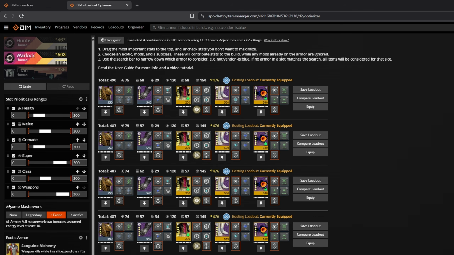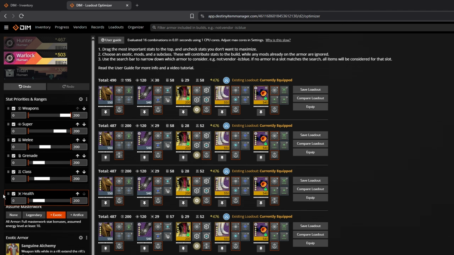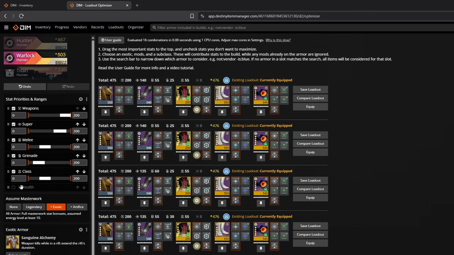What we did on that loadout is that we wanted to prioritize weapon and super. Other stats don't matter. And remember to put health at the bottom and to deactivate it, because health is not good in PvE, we know that. By staying on this left side, I will explain how the stats work. We have this left side column of numbers and the right side column of numbers. As you can see, there are these orange bars on the left and on the right. The right is the max stats that you want, there's no point going beyond it. And the left side is the minimum, so the minimum stats that we want.